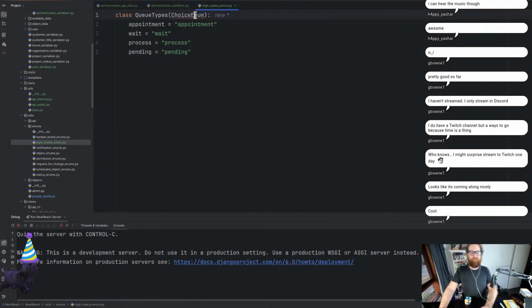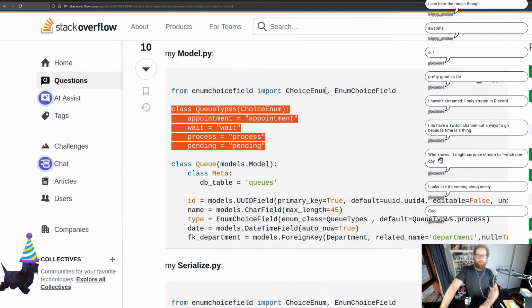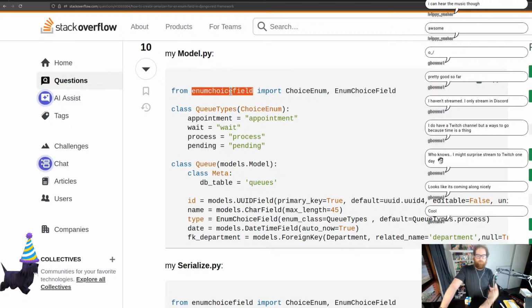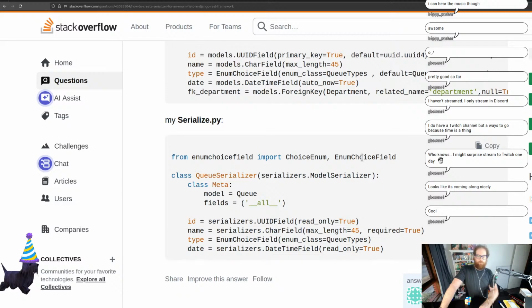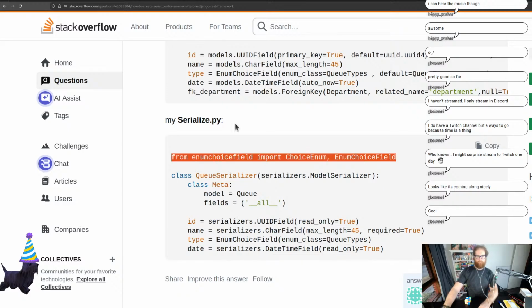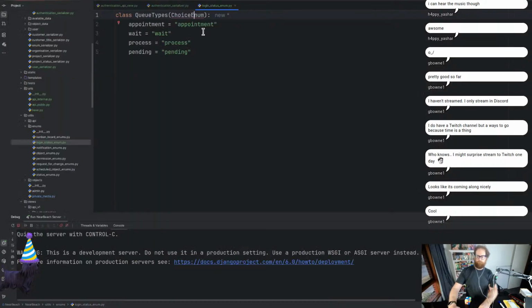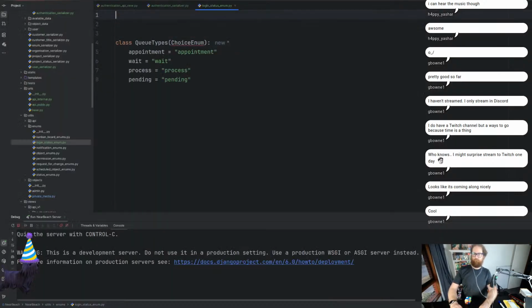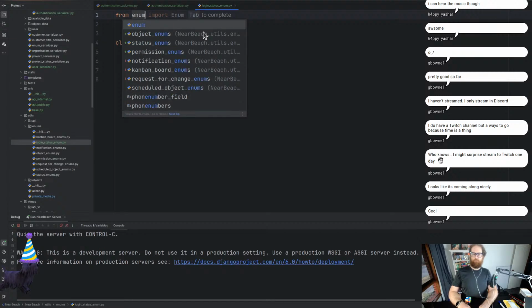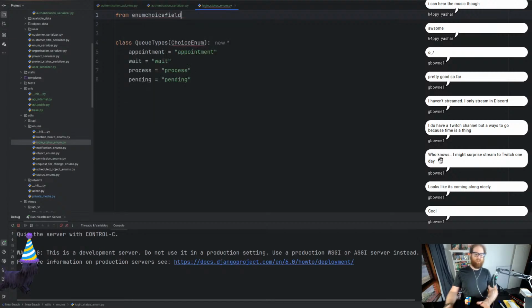Enum choice field. Yeah, I don't think that is a thing.